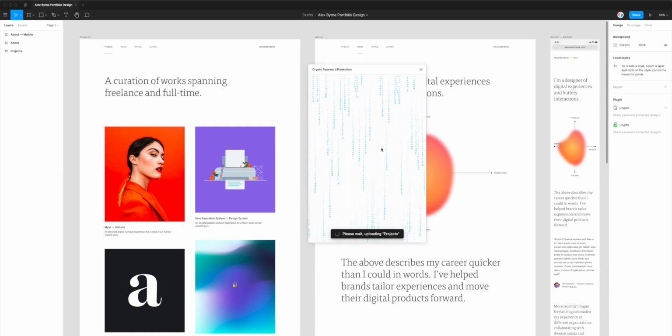So yeah, this process is very similar to what you might have used with InVision or something like that. But this is a really good alternative to using something like InVision because it works directly with Figma. And it's a much lighter way of password protecting your designs. You don't have to opt into the whole InVision ecosystem. It's been built from the ground up just to securely share designs.